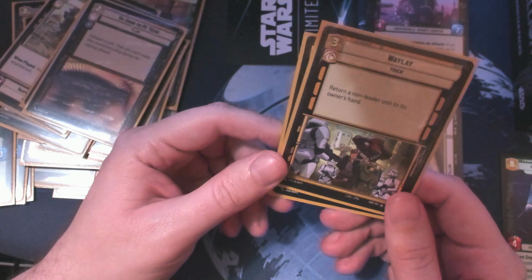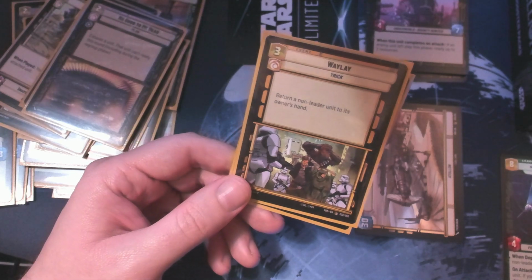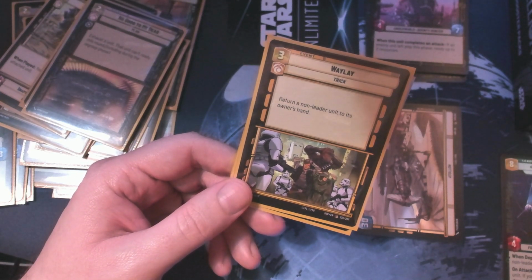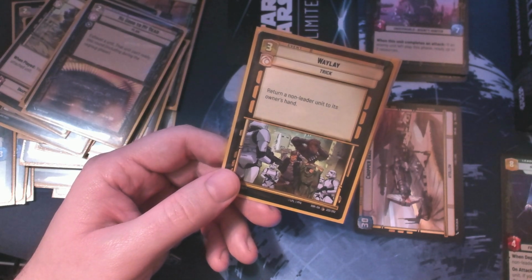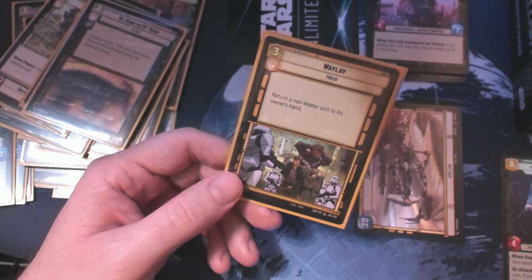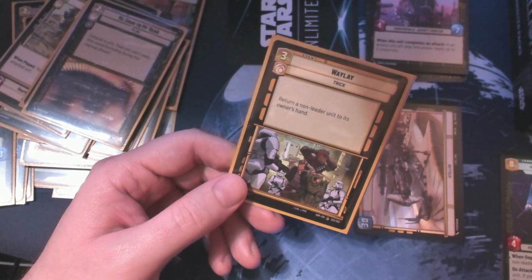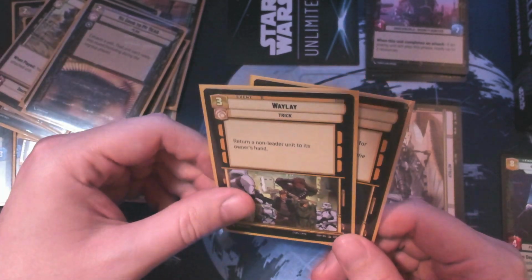Waylay came into use. Oh, there was a really interesting interaction with Waylay. Somebody Traitorous'd my Star Viper on the space unit side, and I waylaid my Star Viper to get it back in my hand. So if you waylay a card that's been stolen with Traitorous, apparently the ruling is that the card returns to your hand. So I thought that was a little bit of a cheeky play. Waylay, awesome card, of course.